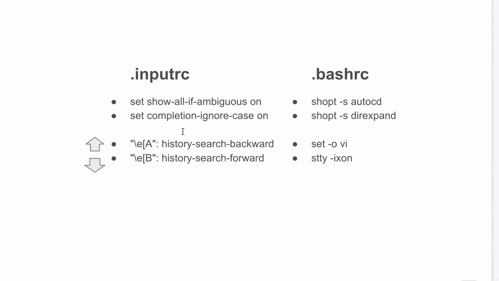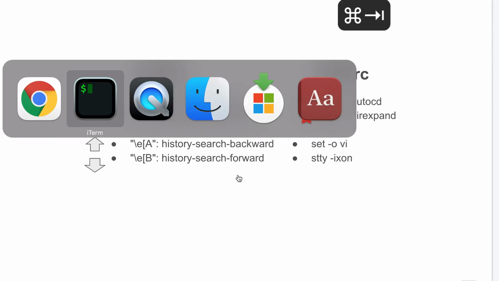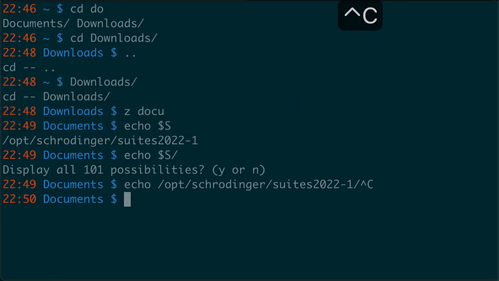Okay, the next, let's talk about these two. They are super useful. These two keys are actually just the up arrow and the down arrow keys. And they will help you to go through the history. So for example, I have run the cmp command before. Normally if you just do up and down, it will go through the history one by one. But with those two settings, if I type part of cmp, and then if I hit up, it actually goes through the history where cmp is the leading part of that command.